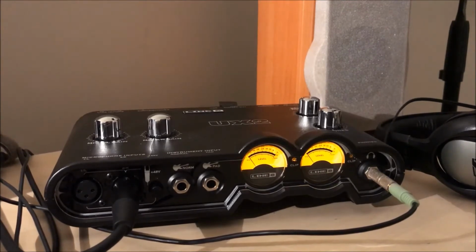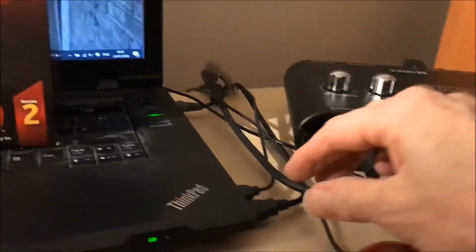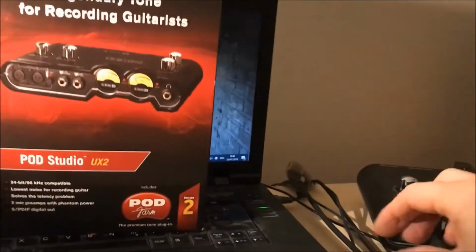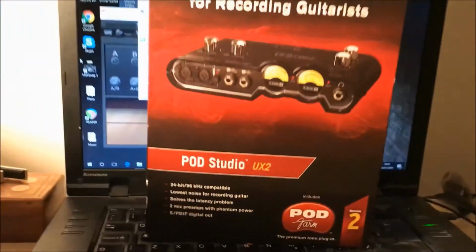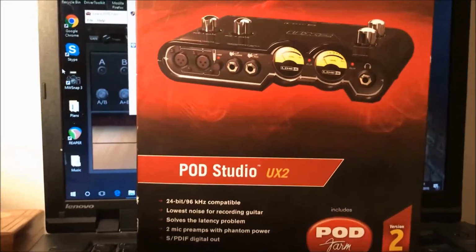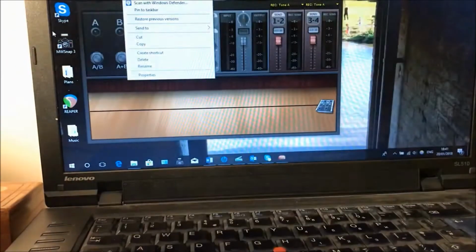Right, that's the first stage, so you're all connected up, and you want to put the software on. So actually, I made a mistake, you don't want to connect this yet until you're told to do so by the software. So disconnect your interface, and let me just adjust my camera, and we're going to take a look at the computer screen. Okay, so here we are.